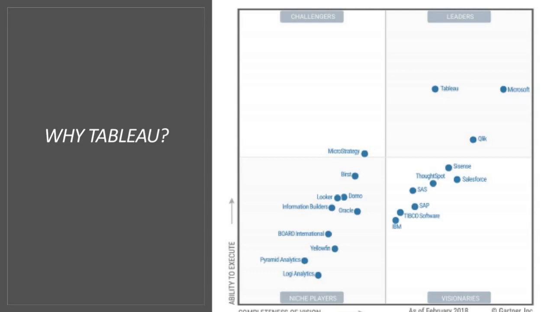You can just go to Google and go to Gartner 2020 and you get a magic quadrant. This is part of the magic quadrant. So any one of us can just go to Google and type Gartner magic quadrant. We will get the magic quadrant, and it will tell you what are the leaders and what are the visionaries, right?